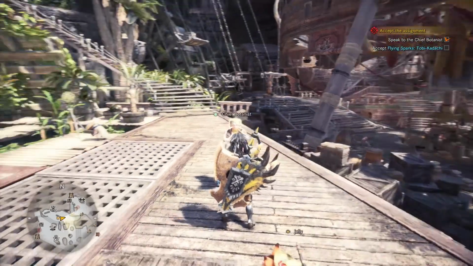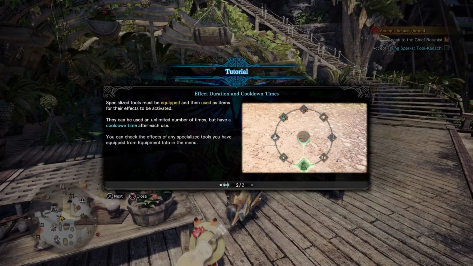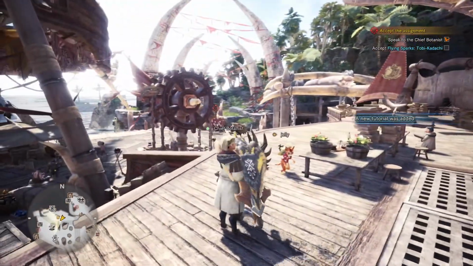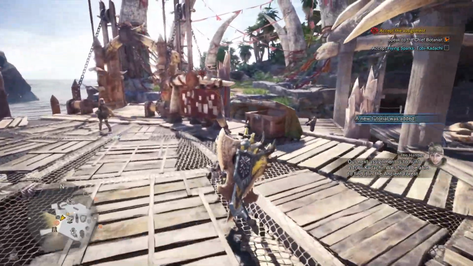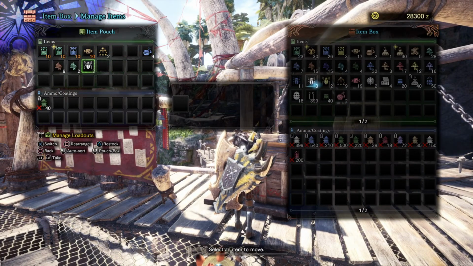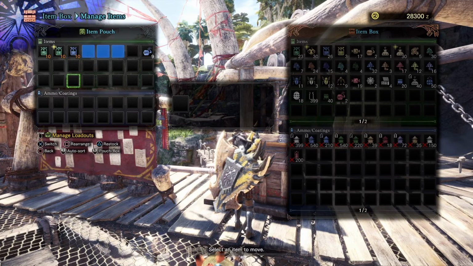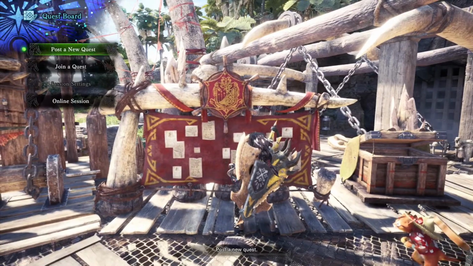Alright, so we got a specialized tool, which is the Gilly Mantle. And we'll kind of show off the Gilly Mantle in our quest. Our next assignment is to hunt a Tobi-Kadachi. We should be able to find it in the ancient forest. We're going to keep the nullberries. We got them last quest, but we're going to get rid of everything else. So we should be good.